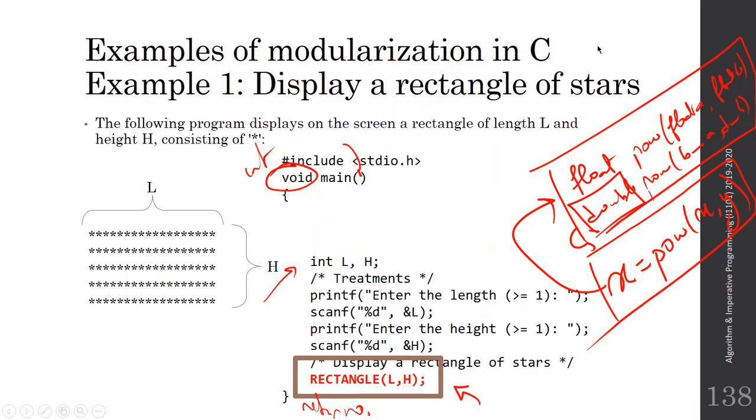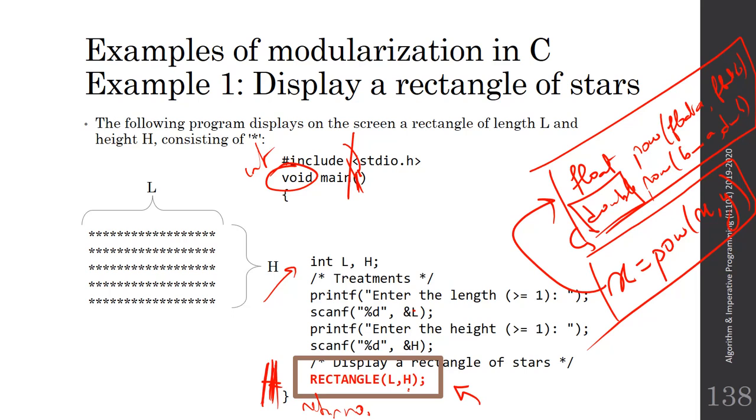If my function is of type void, there is no equals sign. It doesn't return a value. It doesn't do a calculation and return something to me. This is the case of rectangle. Rectangle doesn't have a return value, so there is no equals sign before it. I'm not assigning the value, like pow, to the variable x. So it's a void function like main here. Main doesn't take any parameter, there's nothing here. However, our rectangle function takes two parameters, two variables. In rectangle, I will pass the value of L and the value of H. I will not give them the variable, the memory. I'm just giving them the values of L and H, for example, 4 and 5.